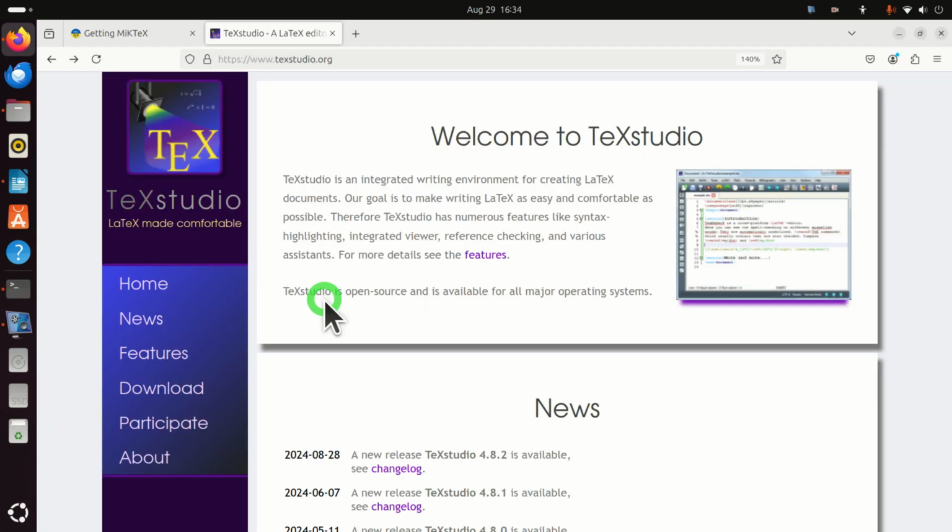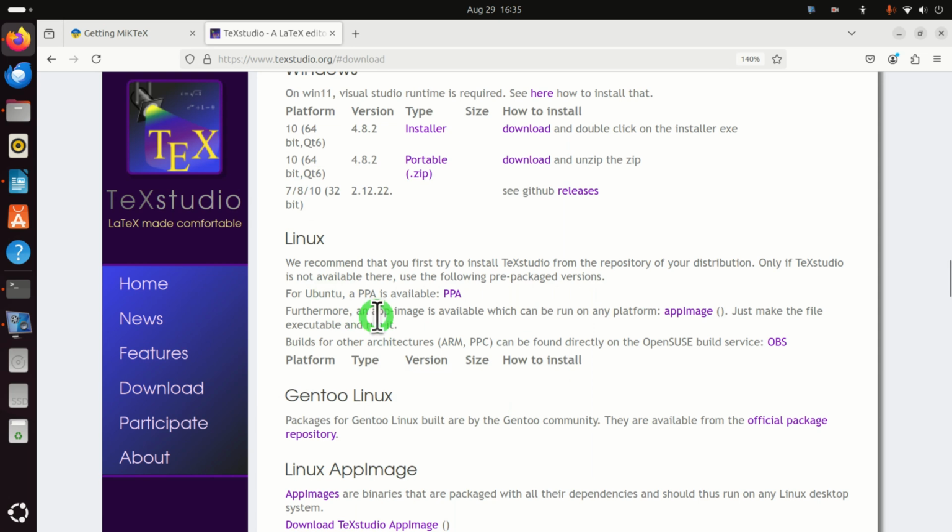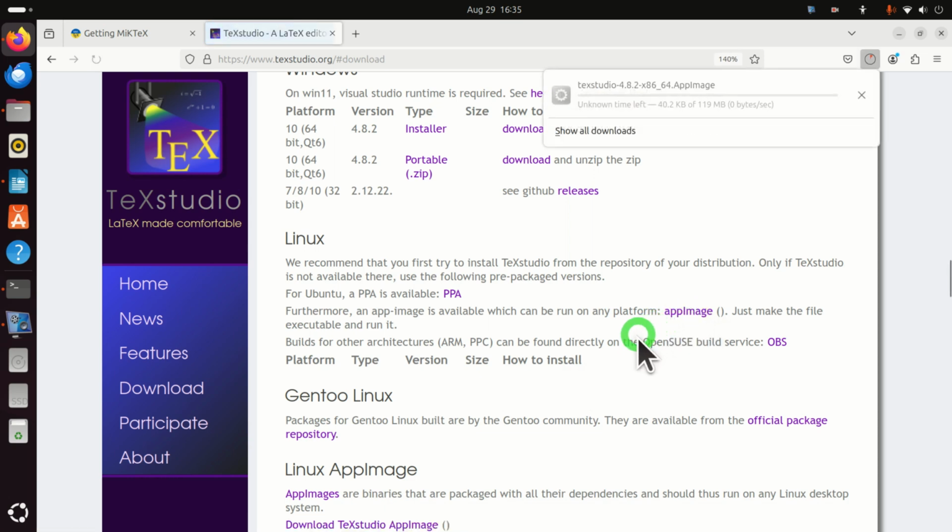Next, we need to install a LaTeX editor. For that purpose, you need to go to the TeXstudio website. Then over here, click on download, and we need to select the Linux option, and over here we will use the AppImage. AppImage is the most convenient way for installing Linux applications. Namely, we will just download binaries, and we will do a few adjustments, and we will be able to directly execute the AppImage without doing too many setups and changes to our Linux system. So click here on AppImage, and you can see that the download process has started.